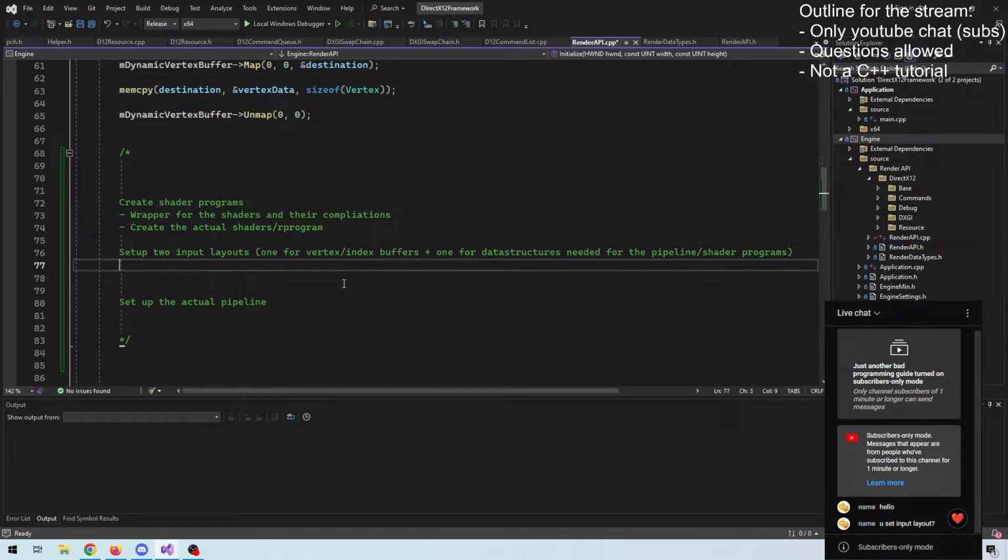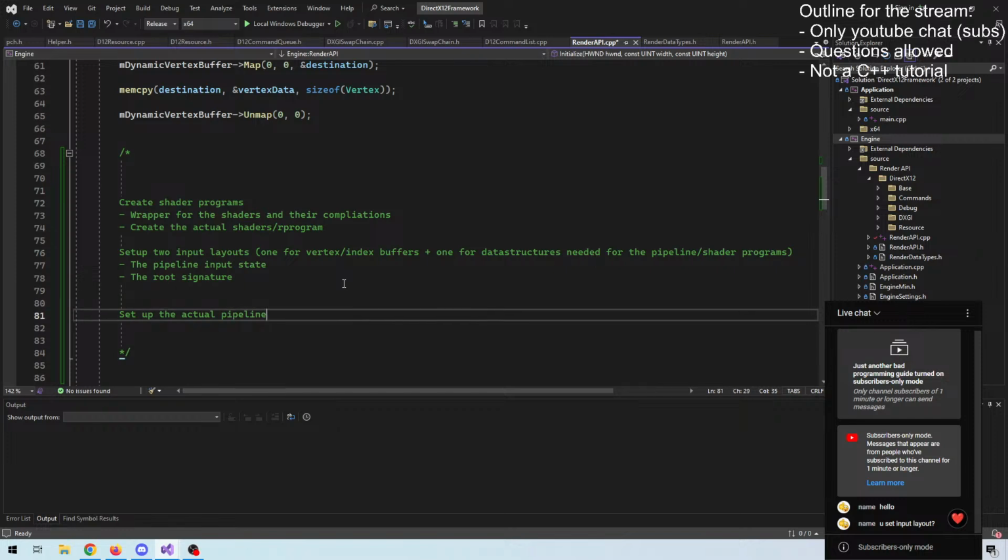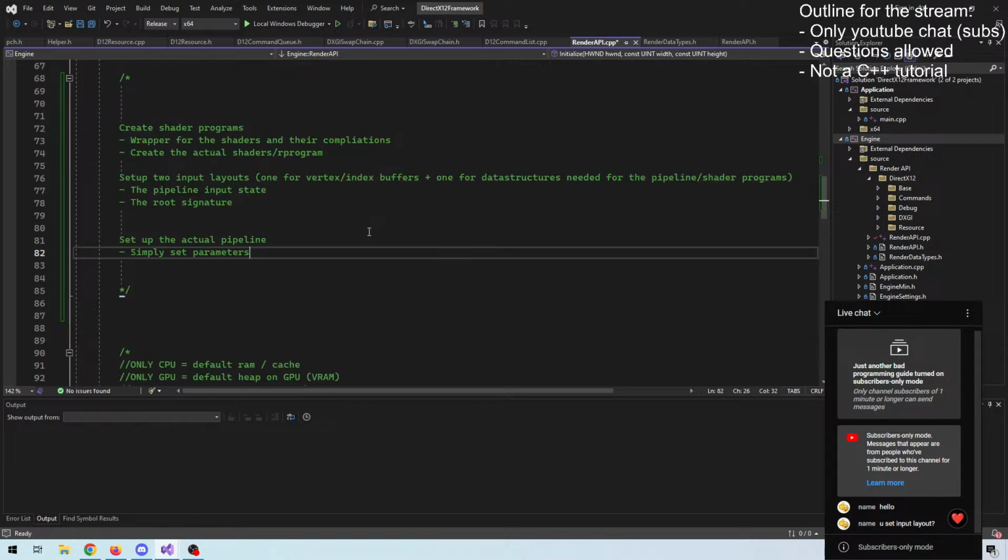And down here, we will do the pipeline input state. And we would do the root signature. And here we will simply set parameters and bind everything together.